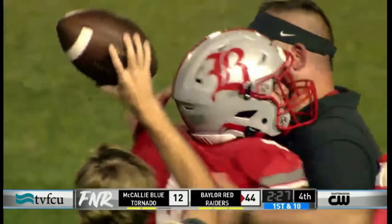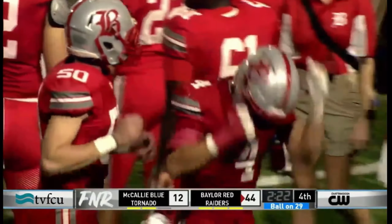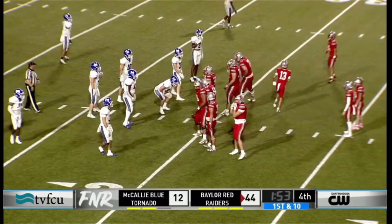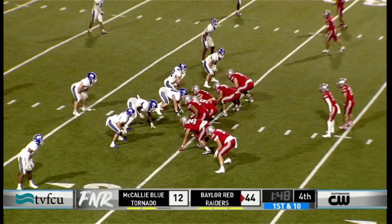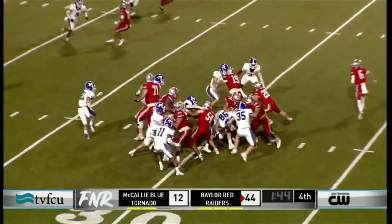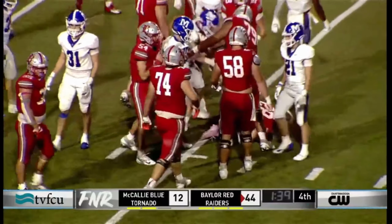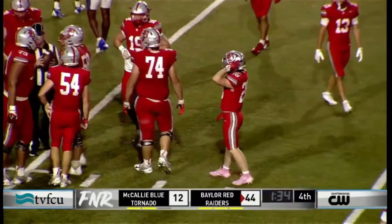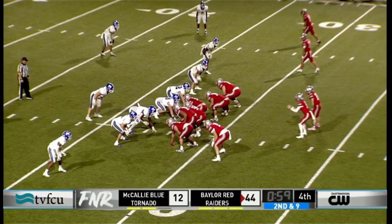You saw middle linebacker Joel Lowenberg really be the guy that's kind of leading the charge, the celebration, if you will, number 4 again, an MTSU commitment. They will turn it over to the backup quarterback and Ben Halevi. And Halevi will take the snap. They'll hand it off. And they are just going to get this clock ticking. Jack Ferguson on the carry. They just want to notch the win against your arch rival.